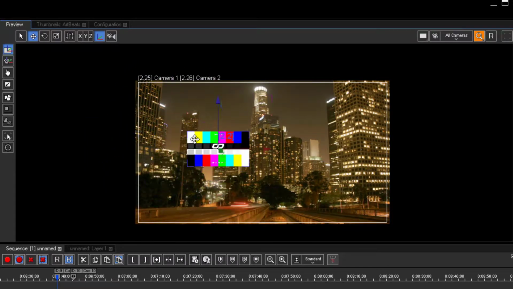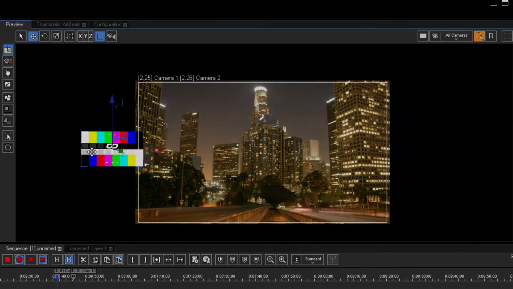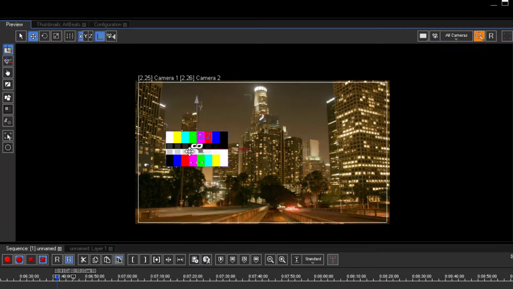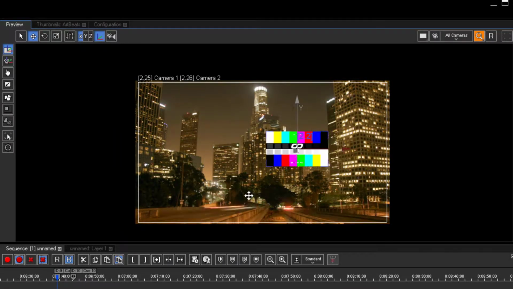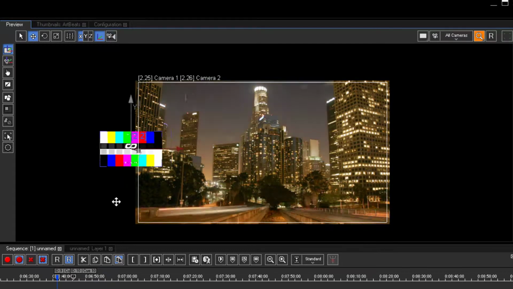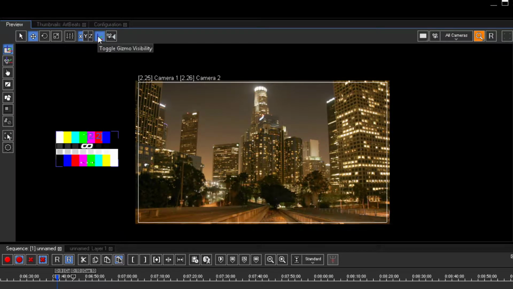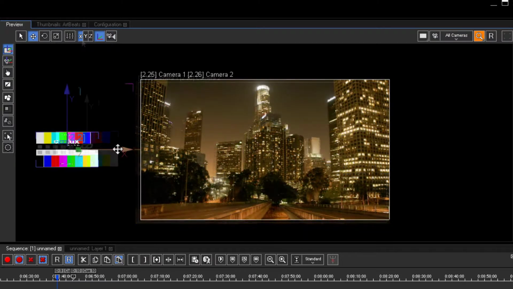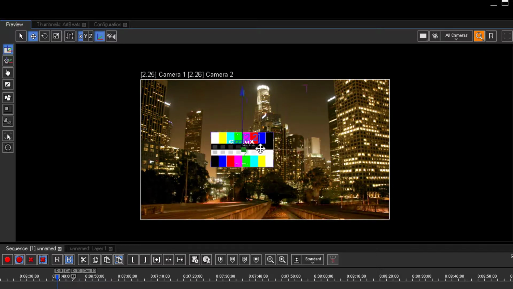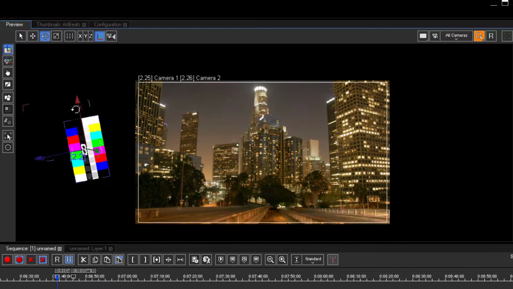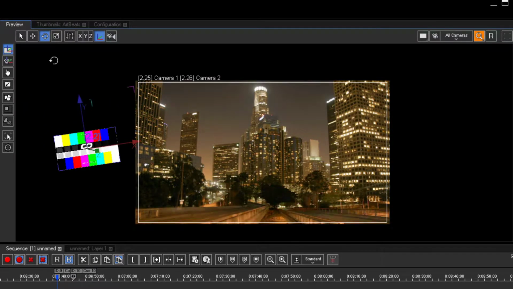Select the layer and move the picture around. You can also lock any axis by pressing one of these buttons. For example, X. Now it's just possible to move the layer on the X-axis. The gizmo can help you identify axes or limit movement on a specific axis by mouse interaction directly. The next two buttons are for the layer's rotation and scaling. To keep the aspect ratio, press Shift during the scaling.